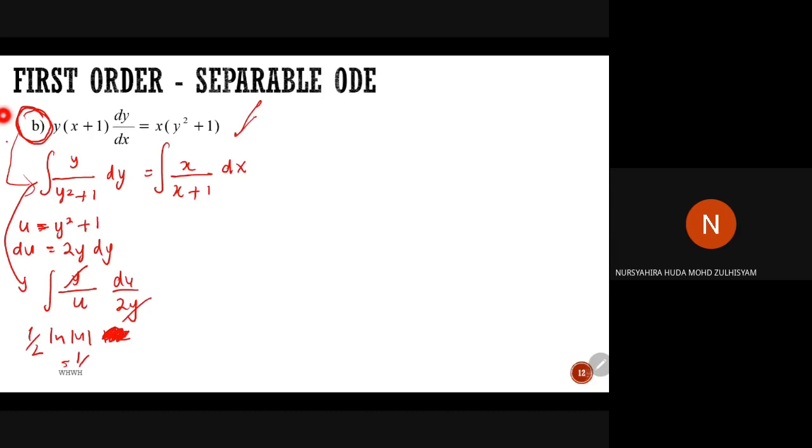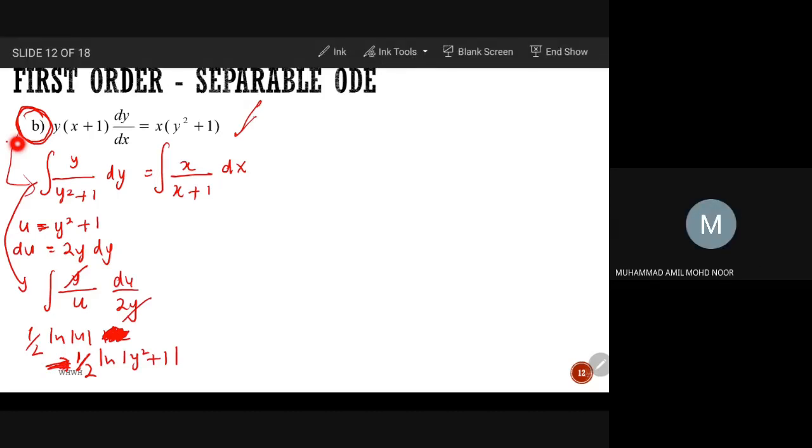Remember, c we will add up on your right hand side. Okay, c is a constant. What I'm going to discuss today is an issue with the constant. So everyone gets this answer? The final answer for your left hand side is y equals to half ln y square plus 1, right? Everyone gets it like this? Good.